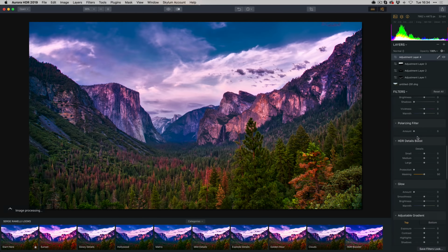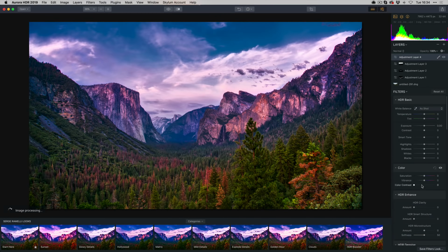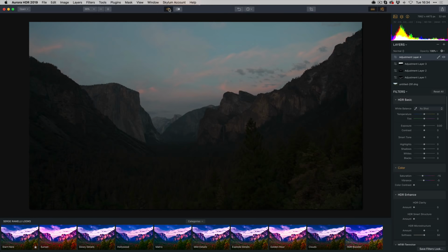So that's how to achieve natural. I think it's still a little too much on saturation, so I'm going to lower the saturation. I mean, I love very saturated photos, but if you want to go much less in saturation, you can. You can go crazy, you can go like this. I probably would go like this because I have observed that very saturated photos do better on social media. But if you work with galleries and you want to go more natural, you can just lower the saturation and you're good to go. Voila.